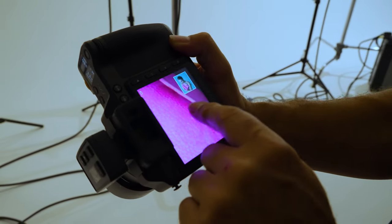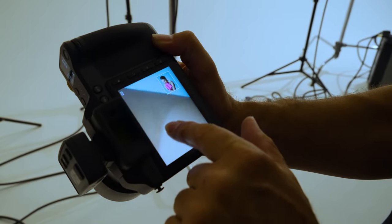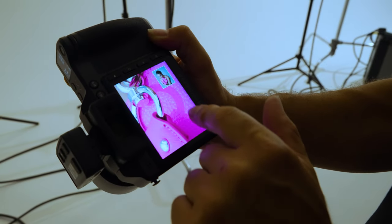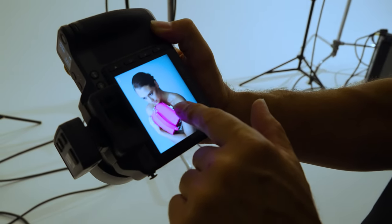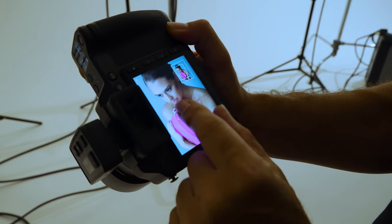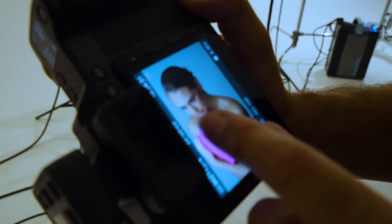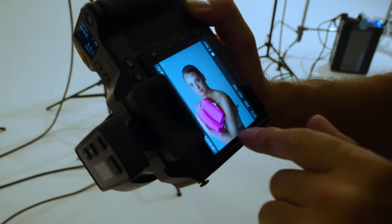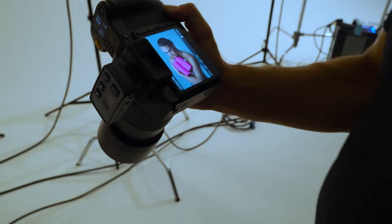So you can see on this one now, I've introduced a bit of harder lighting. So this lighting here, this shadow that you see coming across the skin, and also the shadow from the strap from the handbag just adds another dimension to the shot. So we still have the soft light, but we also have this harder light as well. I'm just going to look at a recrop on that. That works quite nicely as well. So just experimenting with those different light levels there. The first set were obviously the softer portrait, but just mixing it up a little bit.